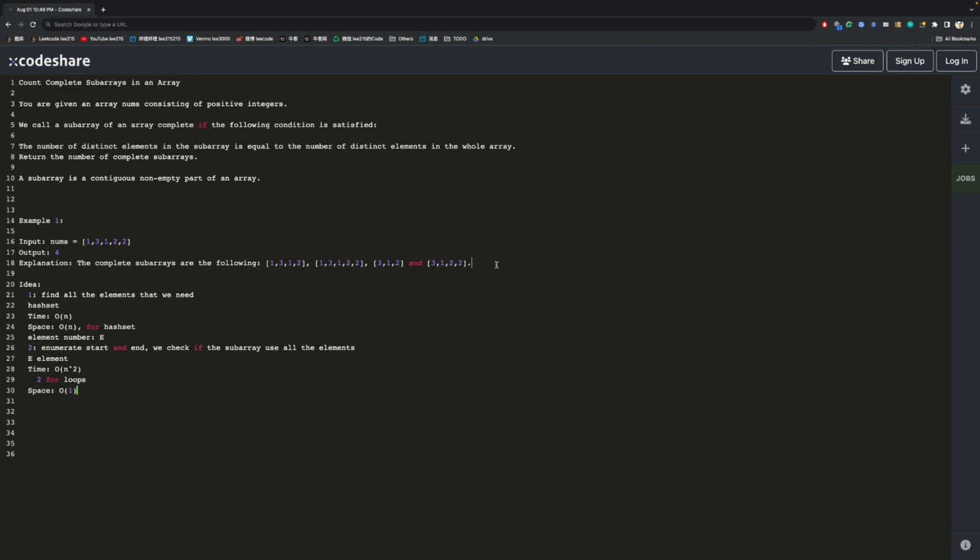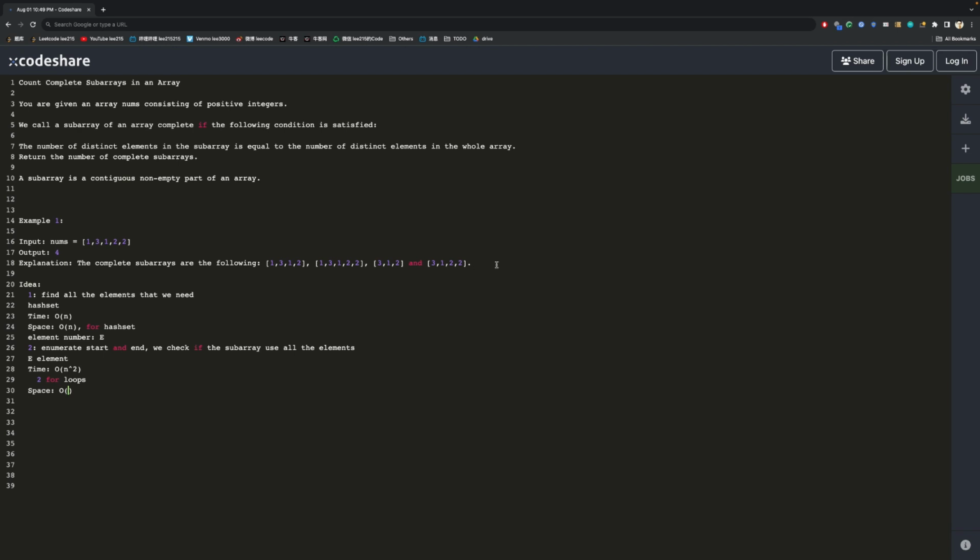If you don't use any extra space, how do you count the elements within the subarray? We count the number in the subarray. Oh, let me think. Oh yes, we can use another hash set.